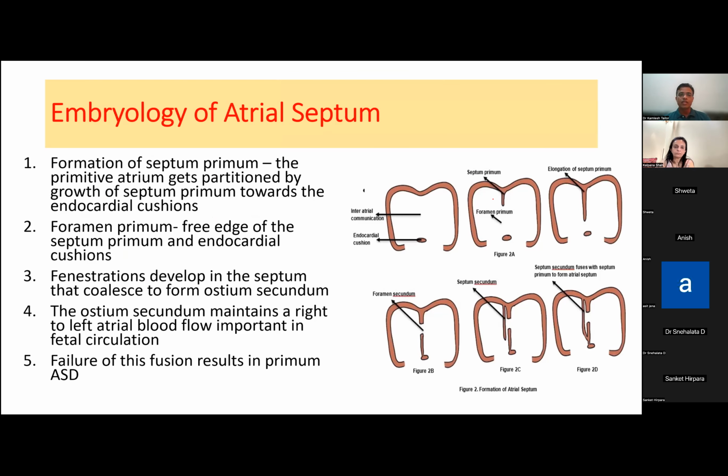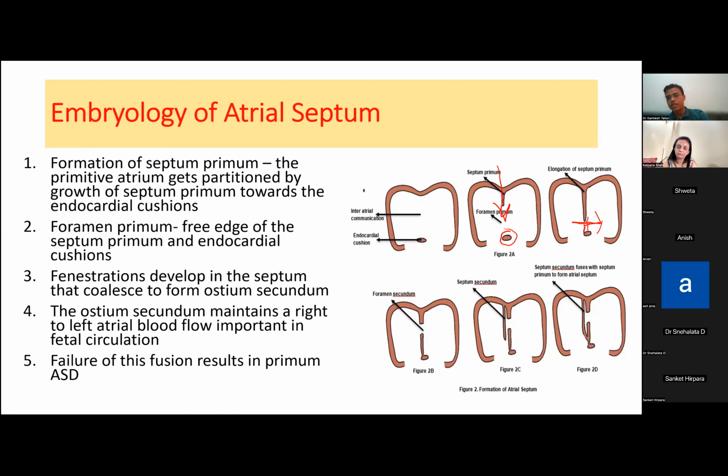Coming to the embryology of the atrial septum, it starts in the 5th or 6th week of gestation, and it starts with the septum primum. Septum primum starts growing downwards towards the already fused and developed endocardial cushion. Then there is a defect here, which normally should be there when the fetus is developing, and this defect is called the ostium primum defect. During fetal circulation, the right side blood goes to the left side, and there will be a communication. So this is normal, and gradually the endocardial cushions develop, and then it forms a full septum.